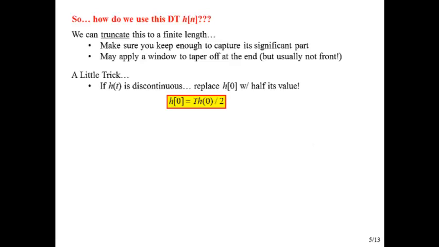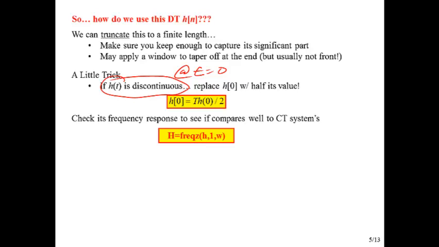So the trick is, it's not quite a taper, and I forget where I learned this trick, but I'd like to give credit where credit's due. It's not my idea, but it's been shown that if you replace h of 0, instead of being the actual sample, just at that one point, you replace it by half. That's for h of t that are discontinuous, I should say, at t equal to 0. Then you'll actually get a better simulation of it.